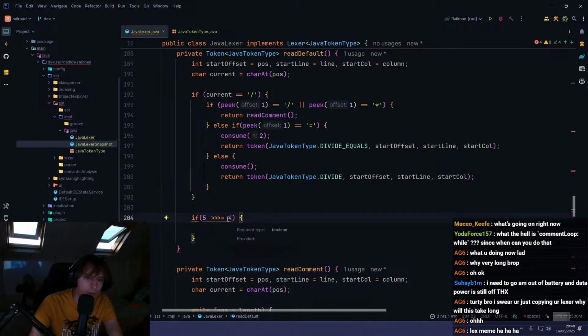Oh, is that not how it works? Java unsigned right shift equals operator. It might not even be a thing. ChatGPT might just be lying to me.